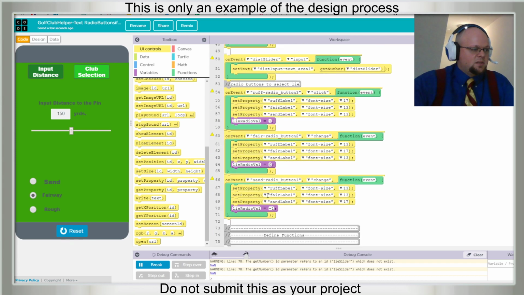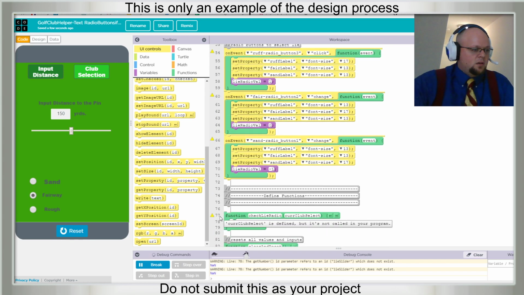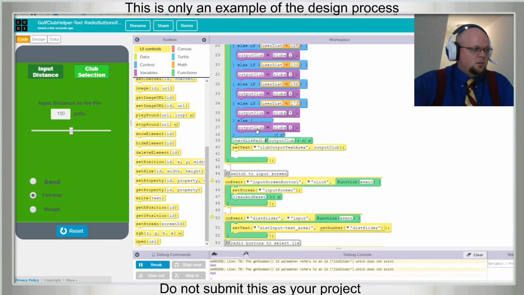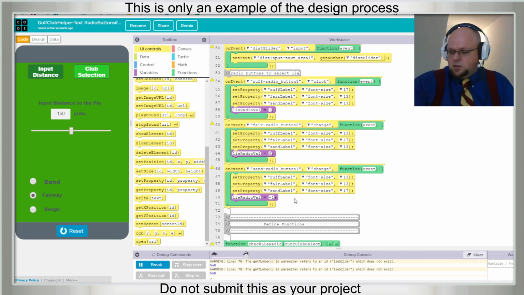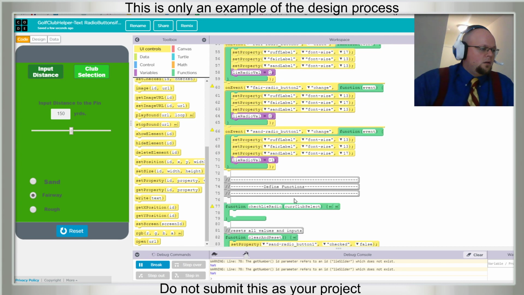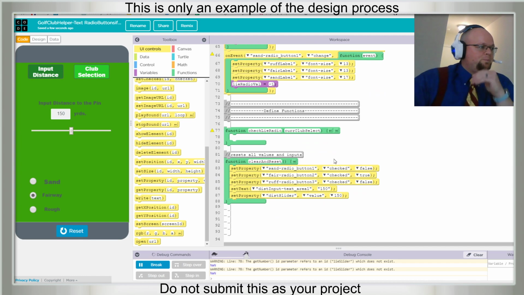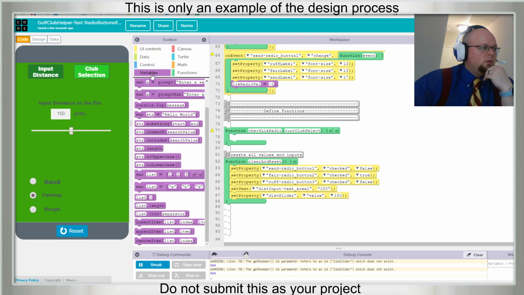It says it's not called yet. Check function check lie radio. Oh, maybe it's something else. Okay, so we need output club.